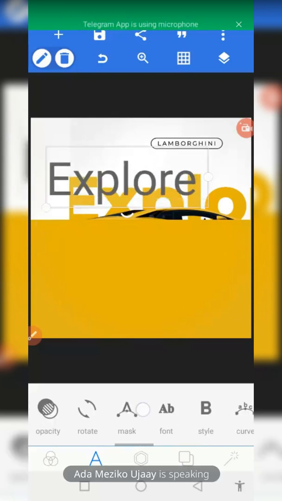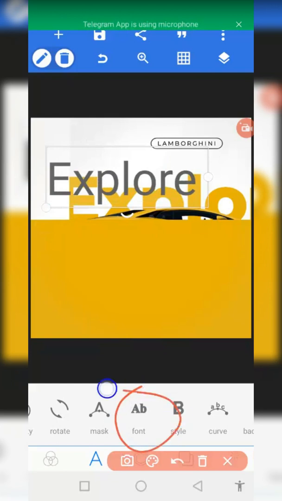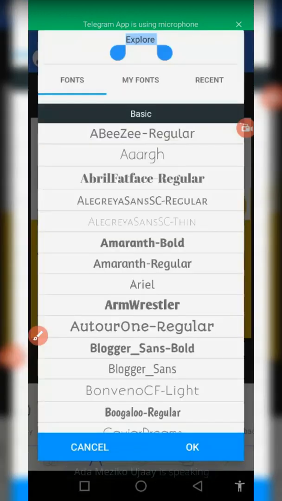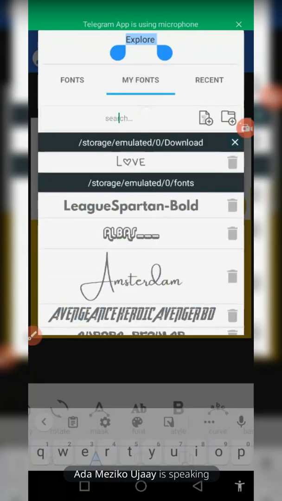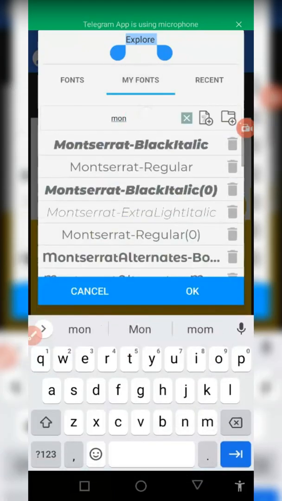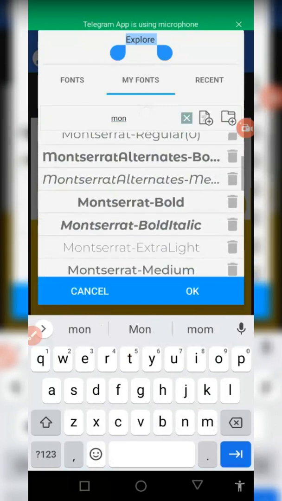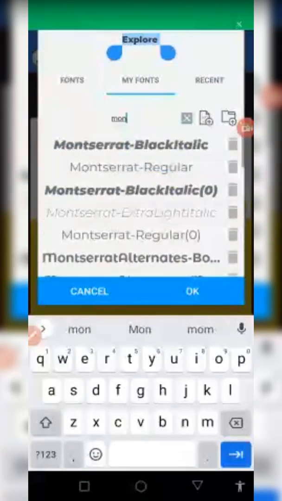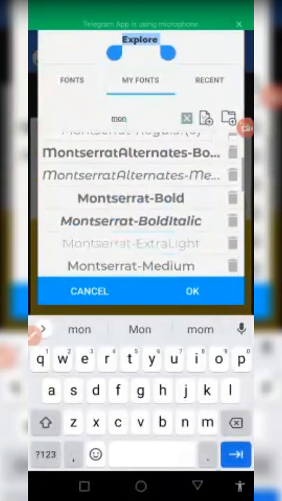So we'll go to fonts. Click on fonts. Yeah. Montserrat extra bold. Montserrat has a family. There are lots of Montserrats. The entire family is right here.